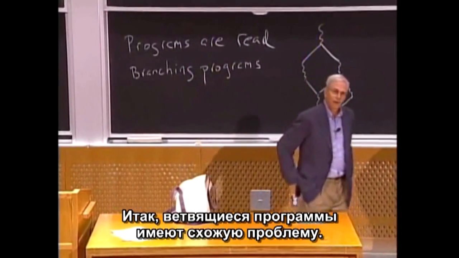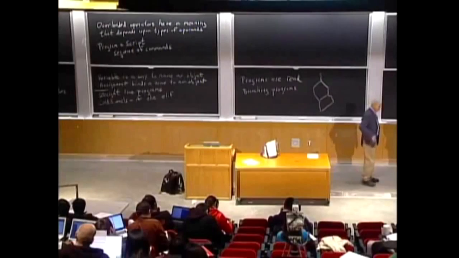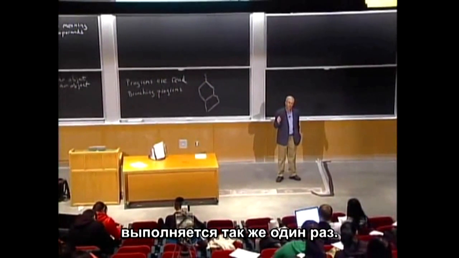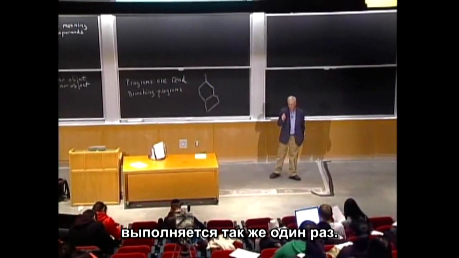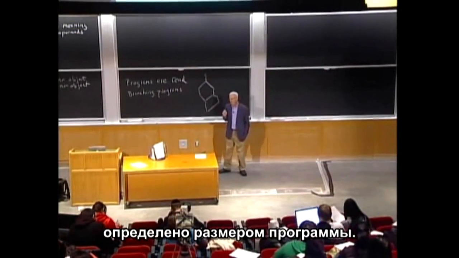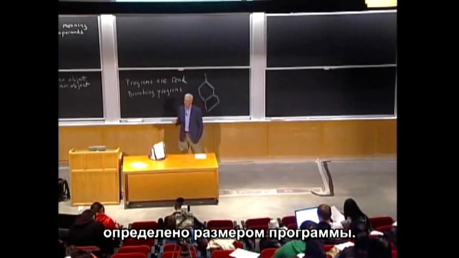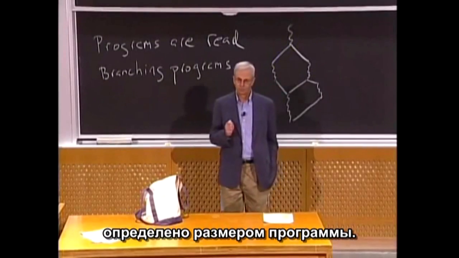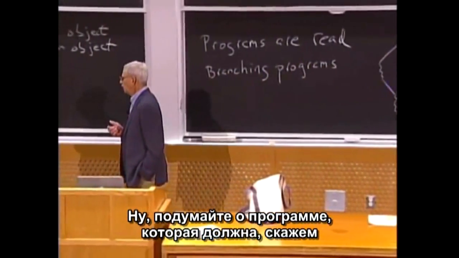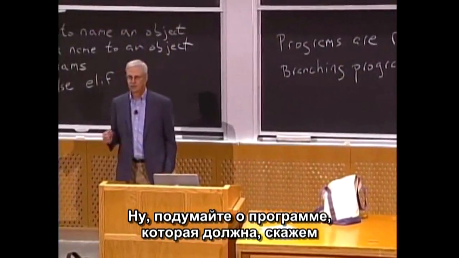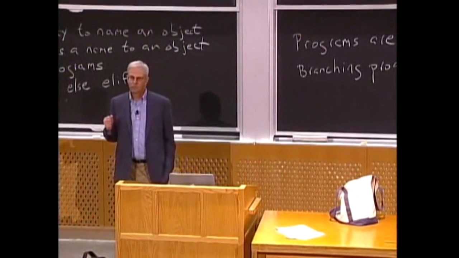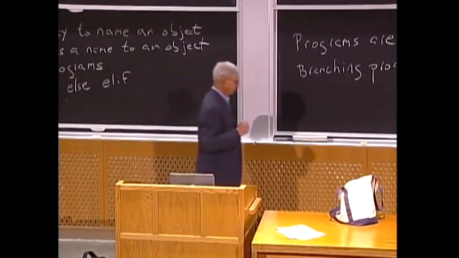Well, branching programs have the same problem. In a branching program, each command is executed at most once. So again, the length of time it takes to execute the program is governed strictly by the size of the program. Why isn't that good enough? Well, think about a program, say, to compute the GPA of all the students at MIT. Well, how long is that going to take?